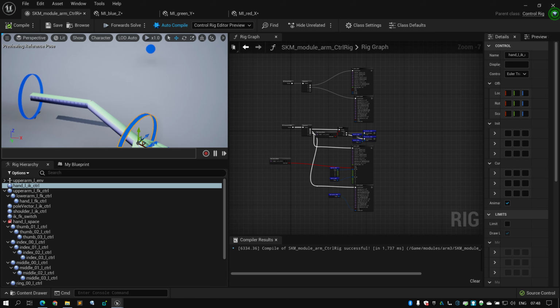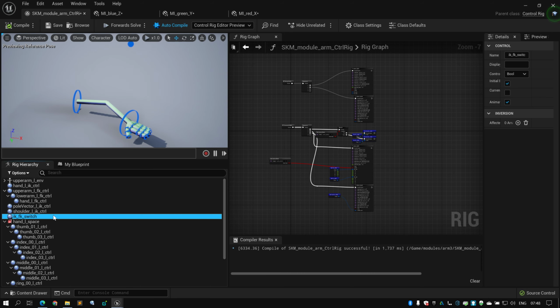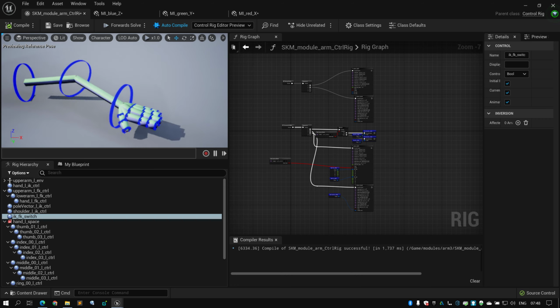Okay, the pole vector is over there. Let me grab it. Here we go. And then potentially move back to FK with no changes whatsoever in the shape of the geometry.